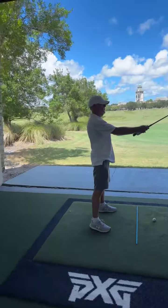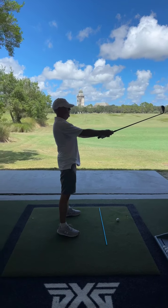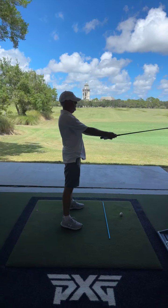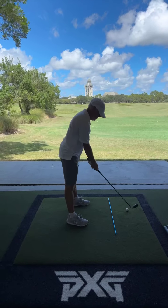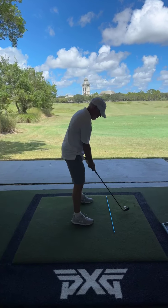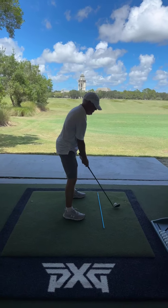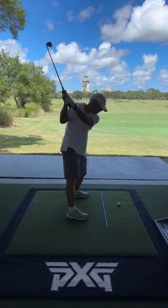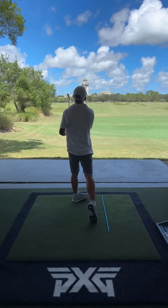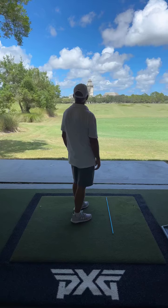So we stand nice and tall, lock our knees, lower the arms to the body, tilt forward at the hips to ground the club, and then just unlock the knees. Perfect. From there, we make our golf swing. Now we're drawing the golf ball. Good job.